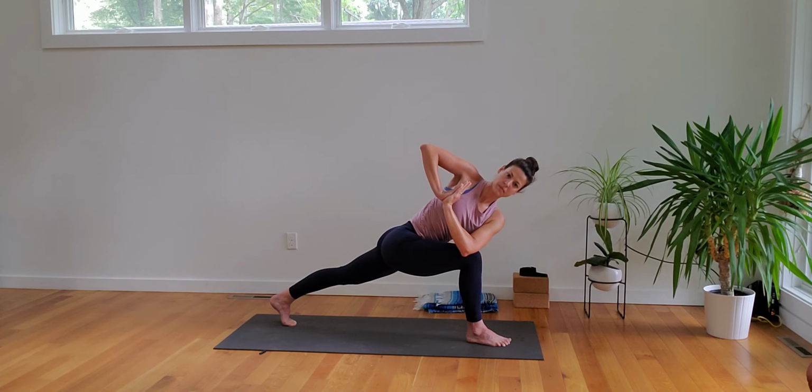Good. From here, sweep your left arm out to the side and try and connect the left knee to the outside of your left shoulder here. Lean against that point and then open your right arm up toward the ceiling, chest opening. So I'm really leaning back into my left knee here.